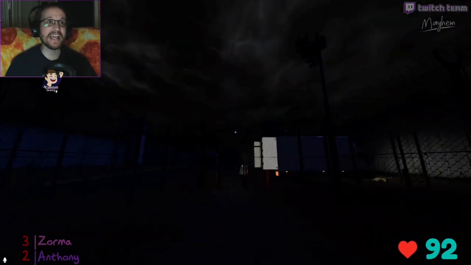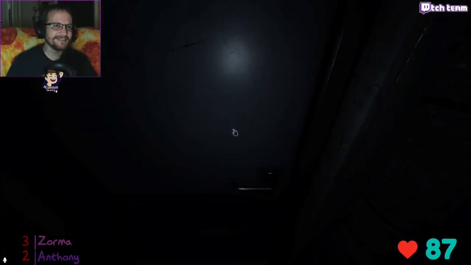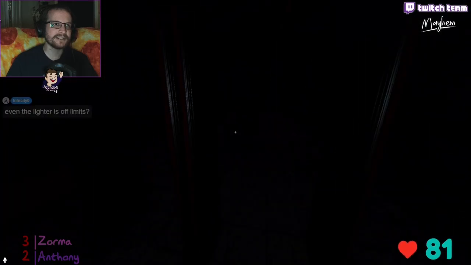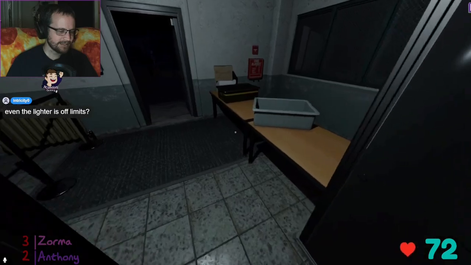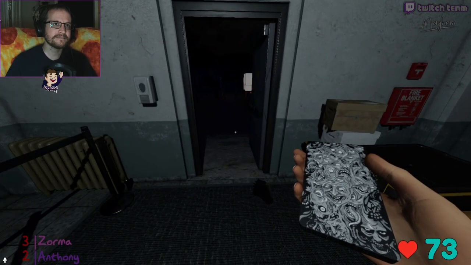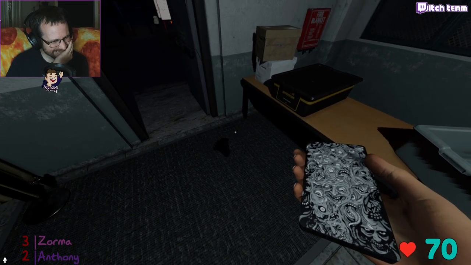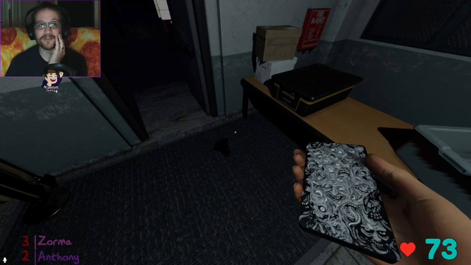I went 10 feet in front of you. Oh, good lord. Doors open inwards. Alright, where's the frickin' light switches in this frickin' place? Light switch. There we go. Are the lighters off limits? No. To start, yes. But it's just for the tarot card part. Where are you? Everything is off limits to start with tarot roulette. We have to pull every single tarot card, and then we can do the normal investigation.